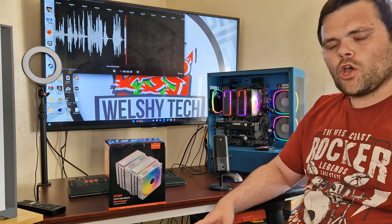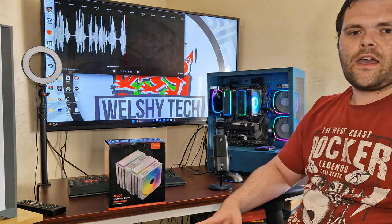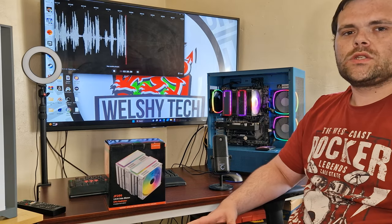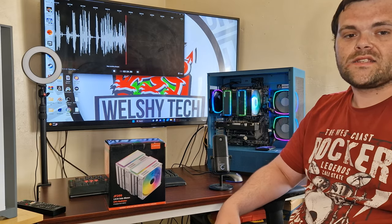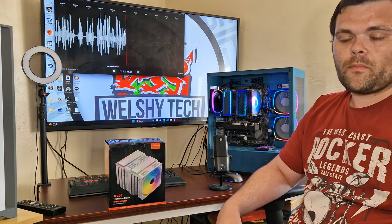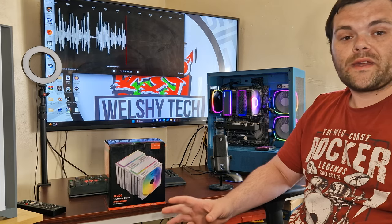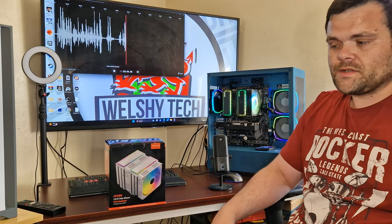Now, when it comes to the overall loudness of it, I'm not fond of loud air coolers. I've said that in my loads of Thermalright reviews, because I got good hearing, but I've got very sensitive hearing. So my ears are very sensitive to very loud noises. So when it starts creeping up, and as you heard, you can hear it at 1500 RPM. And to be honest, it would drive me mad. And that's why I went to water cooling for my main system that I do editing on, because there's fewer fans, so less noise.